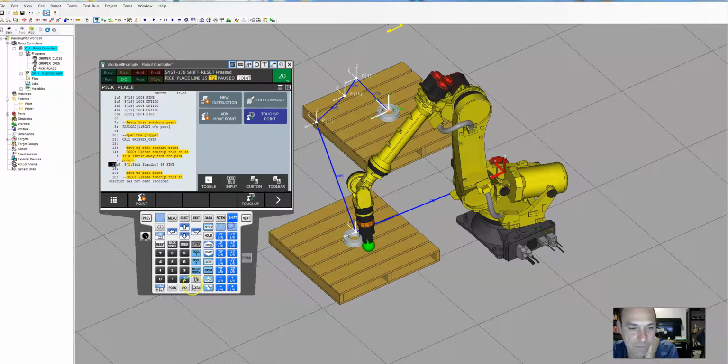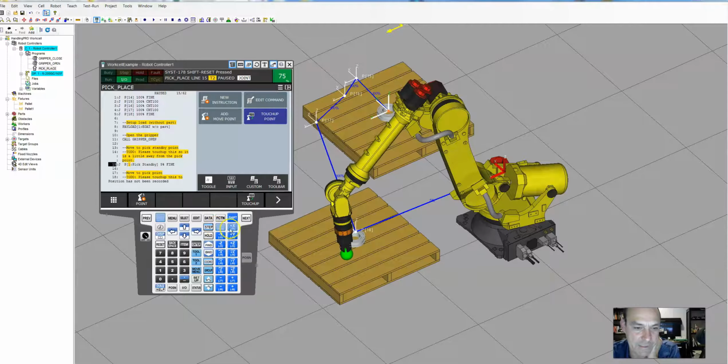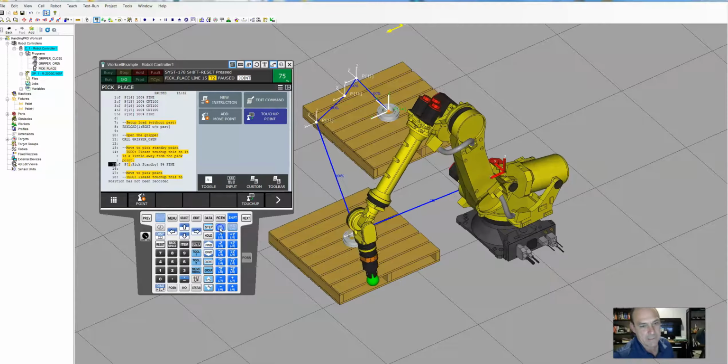Okay, now let's go ahead and up the speed just a little bit, right? And you've got to be careful in the real world when you do this, because you could very easily crash a machine, or crash a robot, or damage something, or hurt somebody. All right, so essentially that's it. We're going to put it in coordinates, hit joint, and then use our X, Y, or Z to jog our robot. That's the first lab.